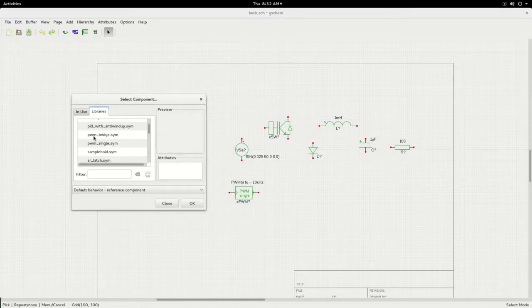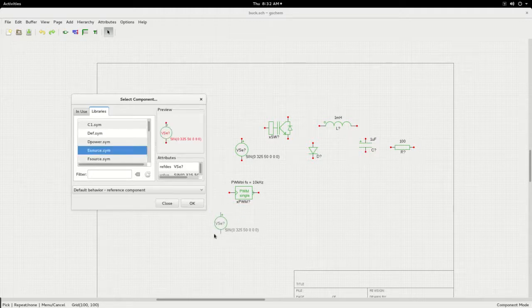And then let us pick one more source block for giving the input to the control element, and that we can take from here, the source.